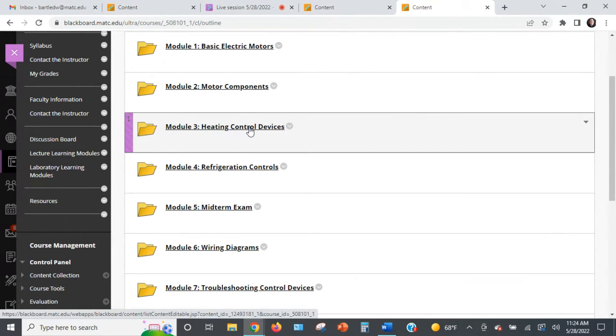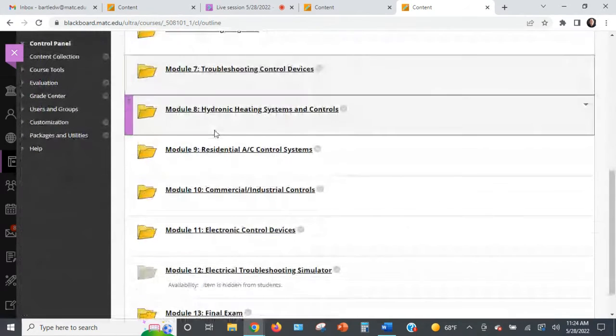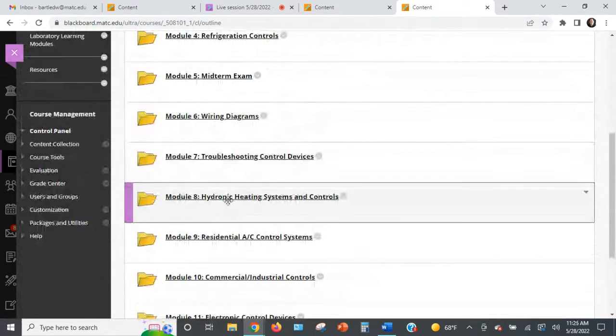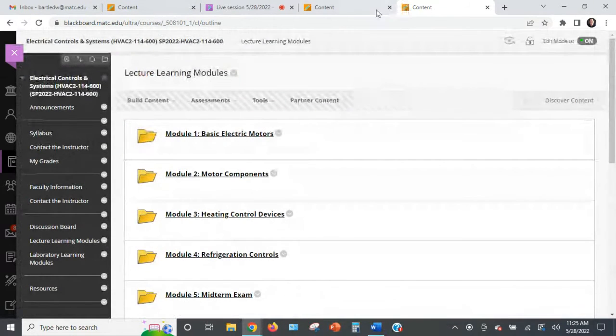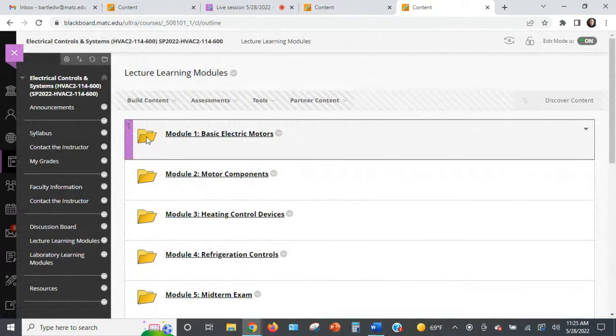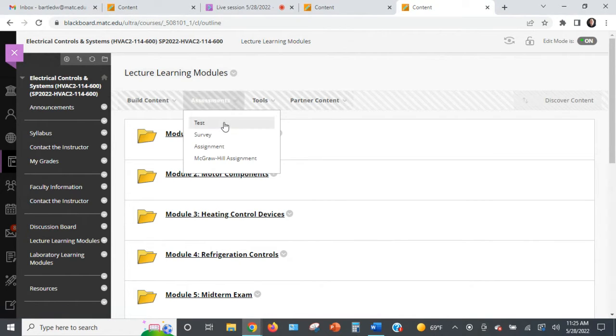So if that topic went for 2, 3, 4 weeks, whatever it is, I'm not confusing my students with week 1, week 2, week 3. I kind of simplified it that way, and I only went up to module 11 because it still covered all the weeks of the semester. So you can still use a weekly folder or a content folder, and you don't have to call it week 1, week 2. It's just a name at the end of the day.